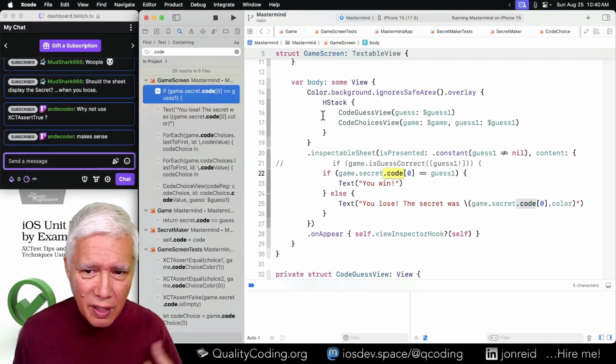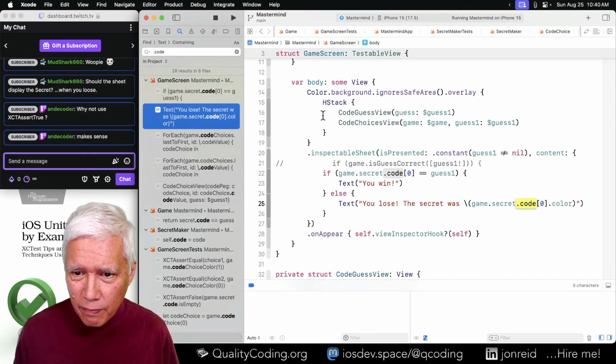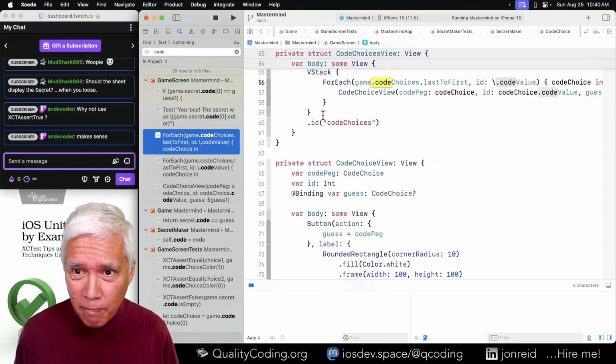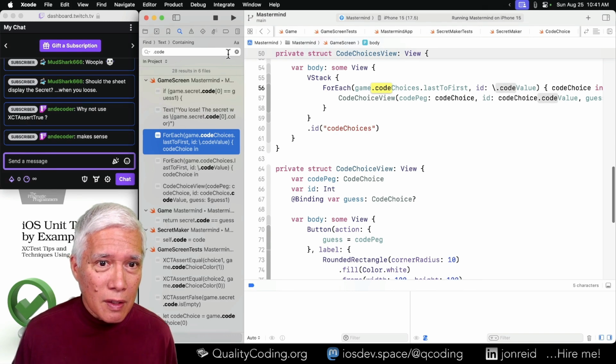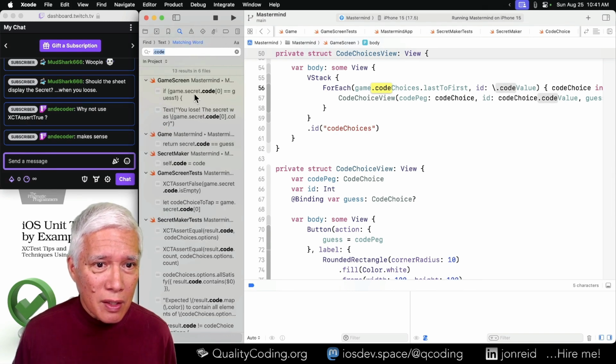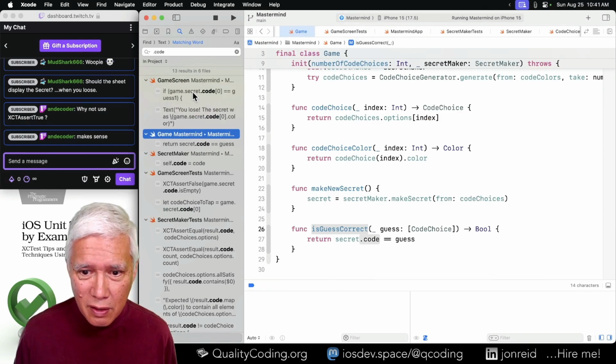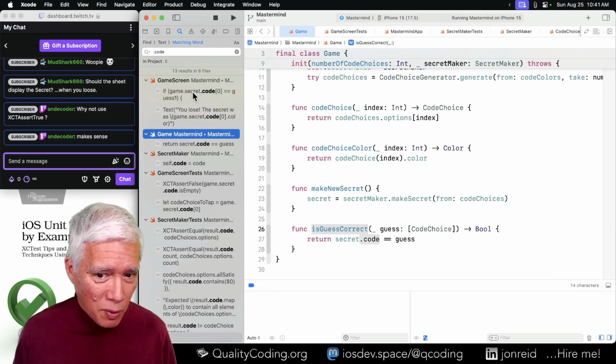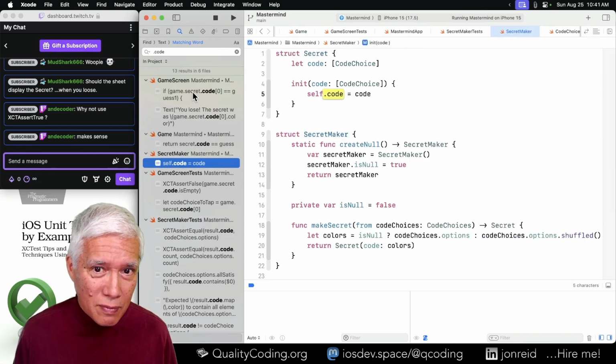That's temporary. I don't care. That's also temporary. This should be matching word. Let's try again. That we're working around right now. We're avoiding is guest secret. That's okay. It's inside of here.